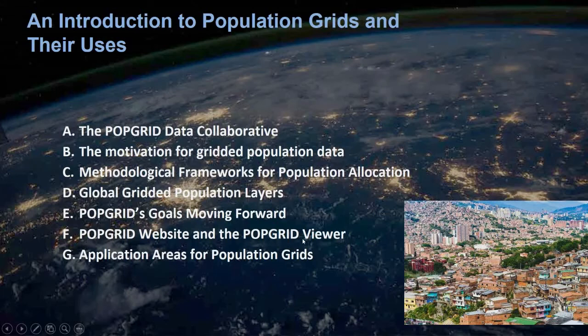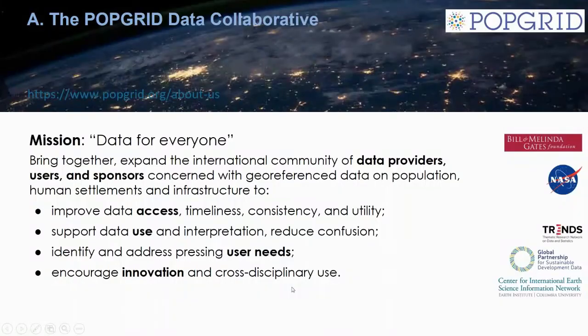Finally, we will provide just a short insight on some application areas where population grids are useful and conclude with some final comments on data uncertainty and fitness for use concepts that are important to be concerned about for the user community and for the informed user on target applications.